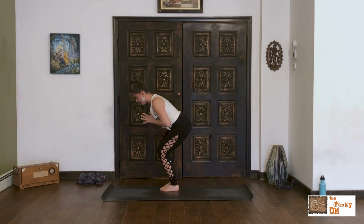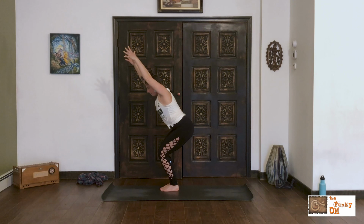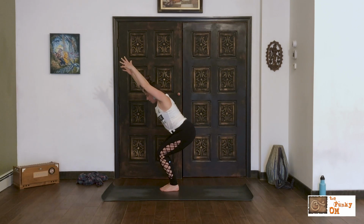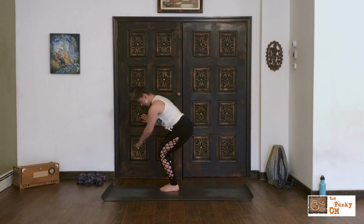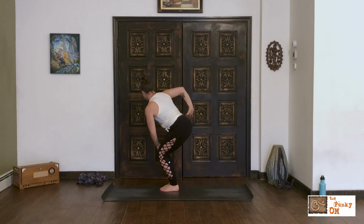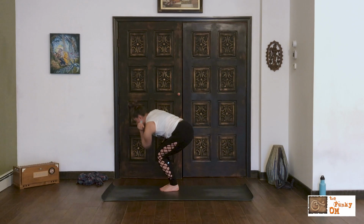So legs and feet together, bend the knees, inhale, reach the arms up. Exhale, sink a little deeper. Bring the palms to press in front of the heart, inhale. And on your exhale, you're gonna take a twist. So option one would be left hand outside the right knee, right hand on the hip. Or you can take a prayer twist, bringing your left elbow outside the right knee, getting a little lower, and press the palms together.